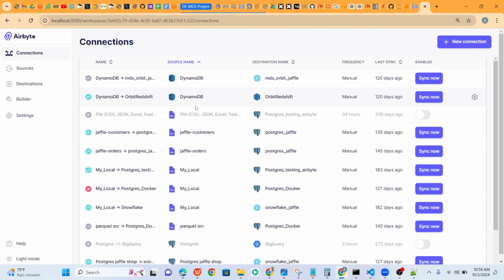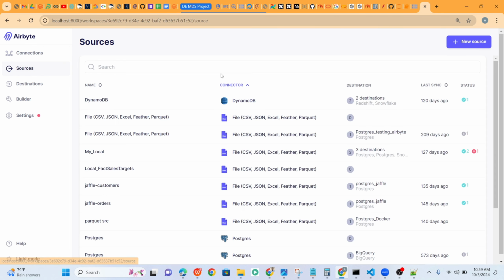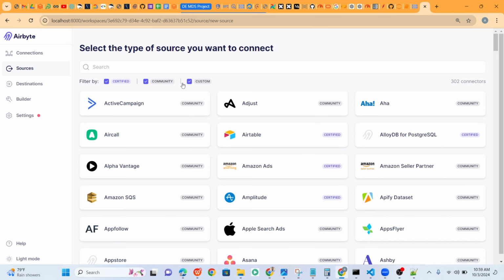Okay, so we are up. Our first source is GCS. Another source I want to create is Postgres. Okay, so go to source, new source. Let's give it a name. First of all, is GCS, right?